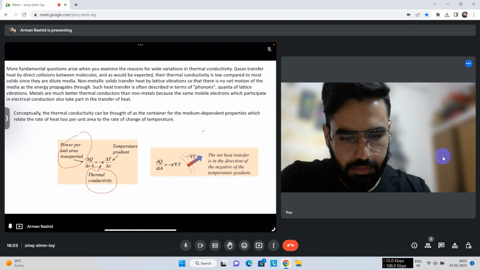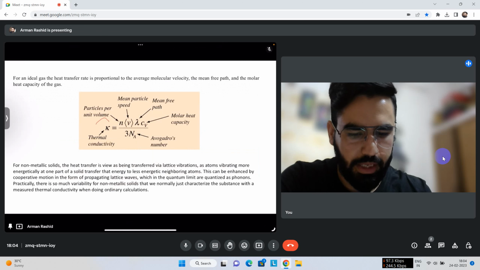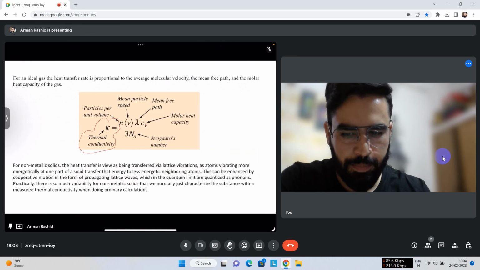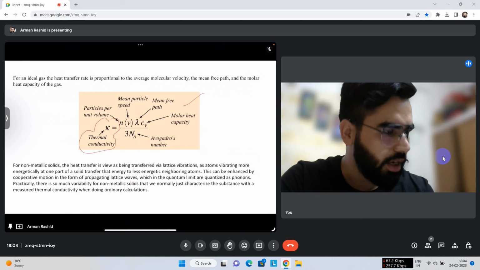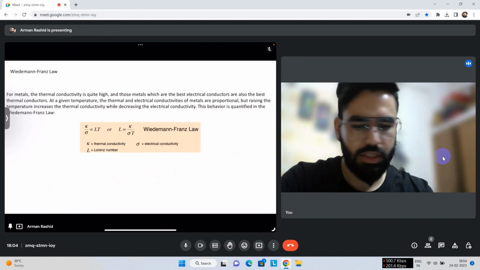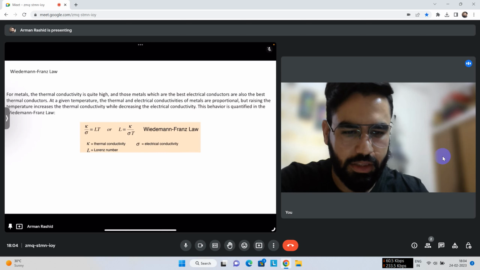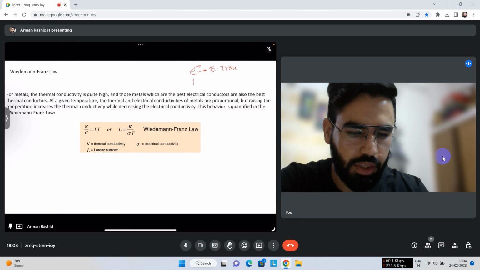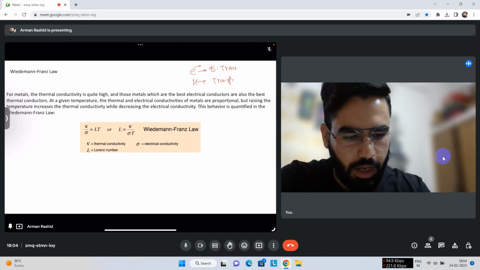Then how the thermal conductivity is actually related to the mean speed of the particles and the mean free path, like the electrons in case of the solid, but we have discussed it with respect to that of an ideal gas. And then we have correlated that in case of the solid, since in case of the metals we have electrons, because of the electrons we will have both electron transport, that means the current when we apply the potential, and we have heat transport. Okay, so that heat transport also occurs majorly because of the electrons.